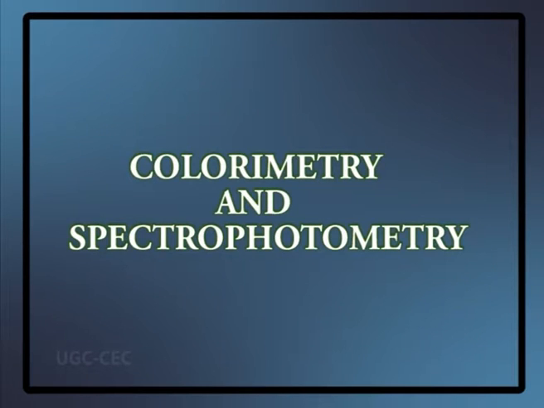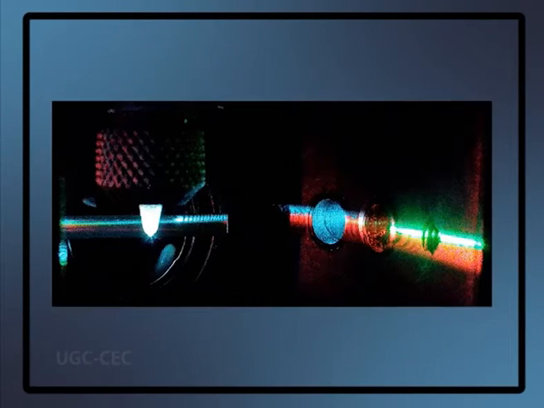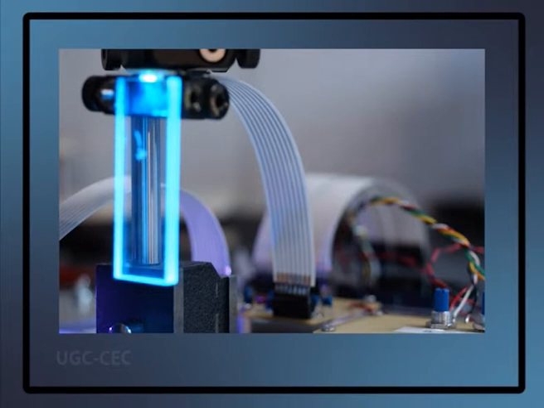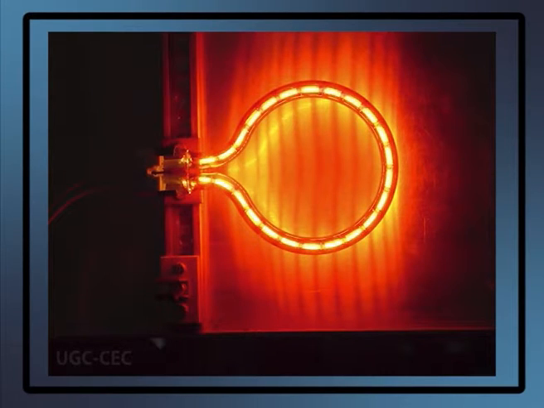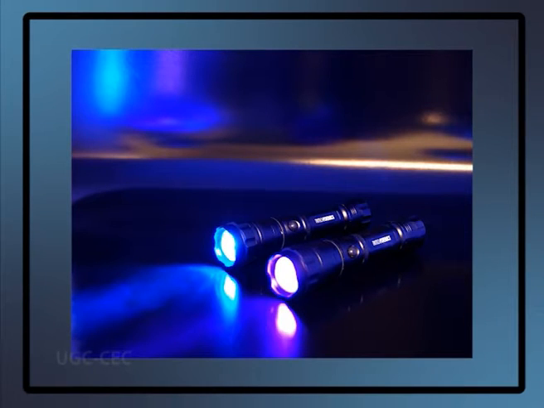Colorimetry and spectrophotometry. Colorimetry and spectrophotometry are based on the absorption of light via matter. In colorimetry, polychromatic light, and in spectrophotometry, monochromatic light is used. If the compound to be tested is measured in visible light, then it must be colored. But if the compound is tested in ultraviolet and infrared spectrum regions, then the solution must be colorless. Also, depending on the source of light, the instrumentation will differ.